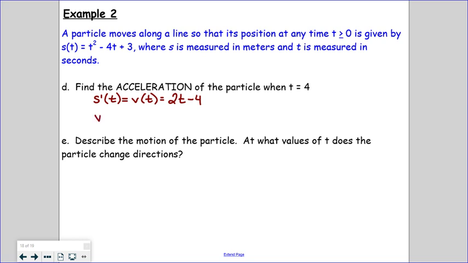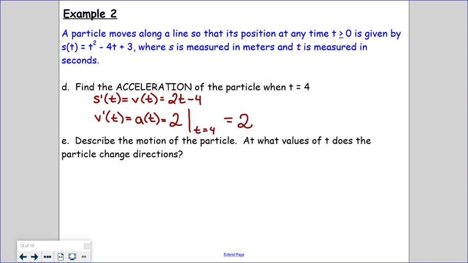So the same thing is I would indicate on this next one that I'm taking the derivative of the velocity, which is my acceleration function, and that comes from taking our derivative here, which would be 2. Now, it does say we're supposed to find this at time equals 4, so I would evaluate my acceleration function at time equals 4, but if my acceleration function is a constant, it's not going to change regardless of what time it's at, right? So we would still be looking at 2, and let's talk labels on this one.